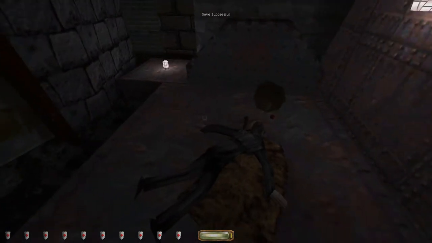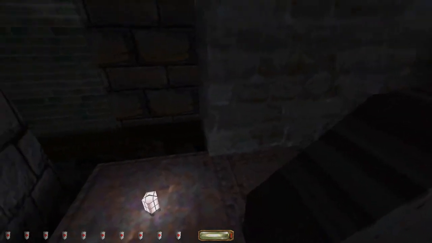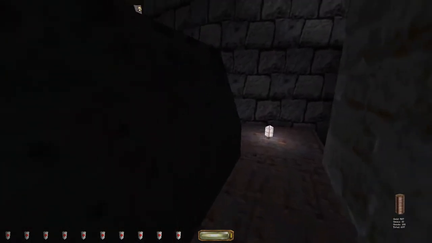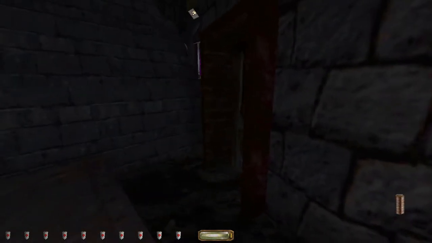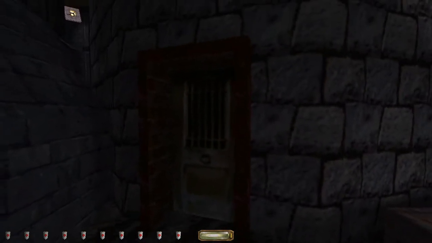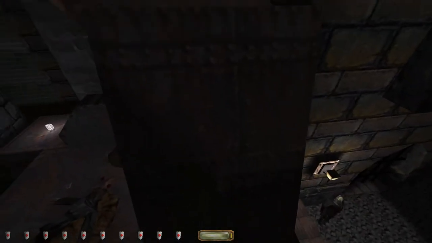First of all, down here, near the corpse of this woman with a knife in her back. I'm not sure what that's all about. We can get another coin stack for a total of 697. And here is what would be a way to enter the water tower, but we can't. We have to do it another way. Through here.